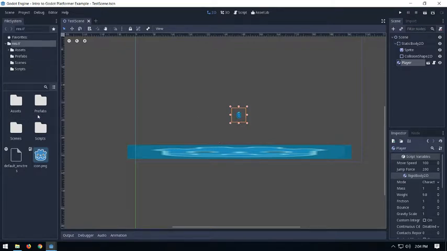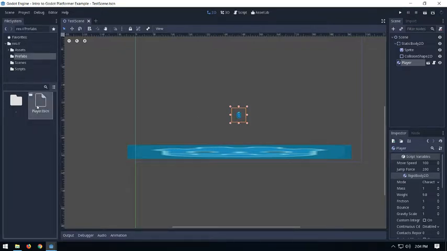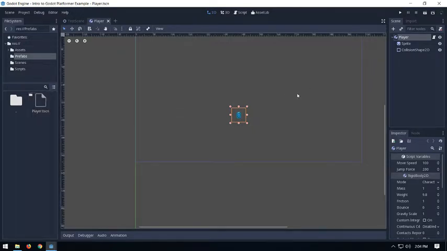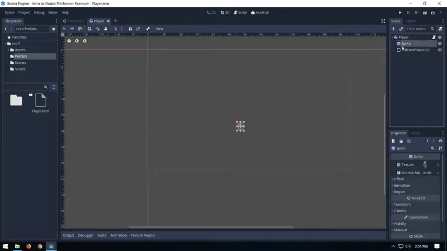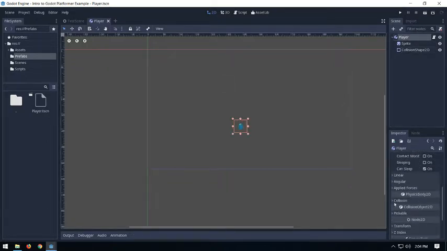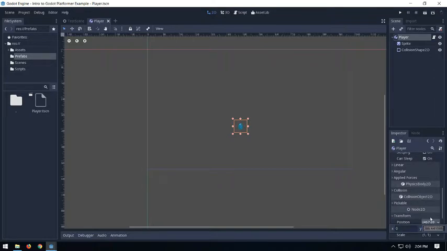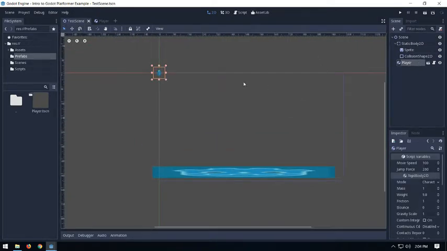So now if we go into our prefabs player, open it as another scene, we can see that it is just its own scene. It's got a root node and everything, and we can reposition this to 0, 0, which is something you probably want to do, because if you spawn this into another scene, then it's going to spawn where the player's position is in this scene, so that should probably be 0, 0, because then you can reposition it in the other scene. And we can save that. And we can see that now we have our player. We can't access any of its children, but we don't really need to. We can just have the player. We can reposition it wherever we want.